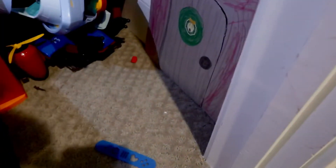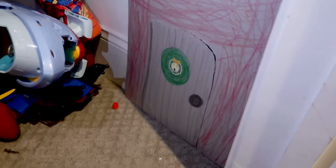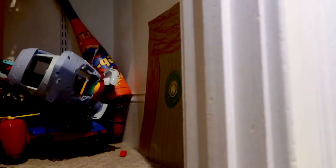Guys, we found an elf door! Let me get my phone light here so I can actually see what's going on. There's a little bit of light here — you guys can see, this is crazy. It's an elf door! Let me put you guys down here for a sec so we can actually see what's going on. I'm going to move the toys out of the way and go inside — whoa!